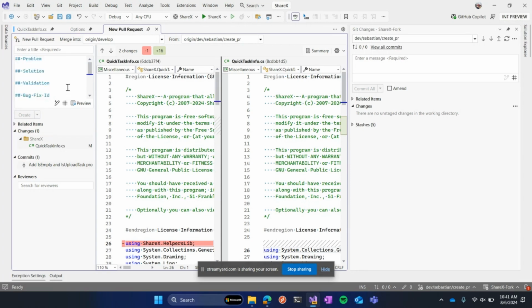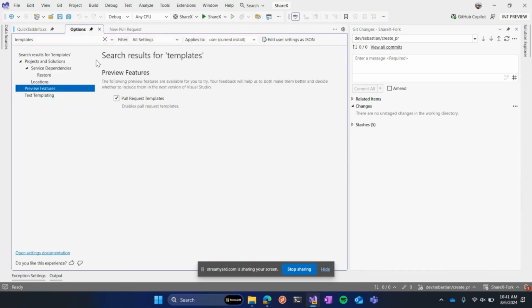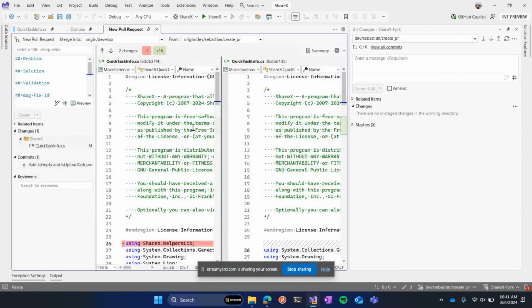This is behind a feature flag. So similar to what Dante showed earlier in the tools options, you go to preview features, pull request templates, just make sure to check that on to be able to have that feature so that it's integrated with Azure DevOps or GitHub. Now, if you didn't want to utilize the template, you could remove it. And if you wanted to utilize an AI-generated description with Copilot, you can do that as well. Another thing that we've added to the 17.11 GA is before we didn't have the ability to create a pull request as a draft. So we know that's a standard practice in the web as well.